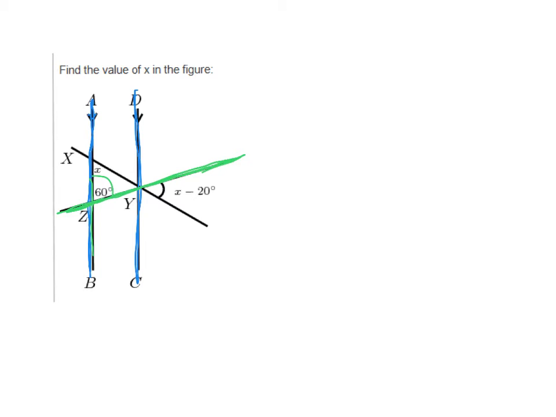Let's see here. What else do I know? I know this is 60. I also know that this is 60 because it's a corresponding angle. So I write this on my picture. So if you ever have to do something from your textbook, you need to sketch the picture that's in the textbook on your own paper so you can write on it. Trace those lines. Draw in any angle that you know. All right.